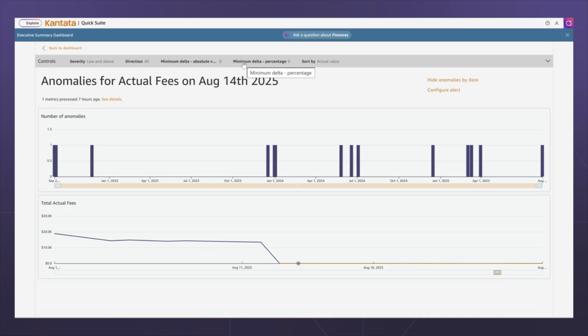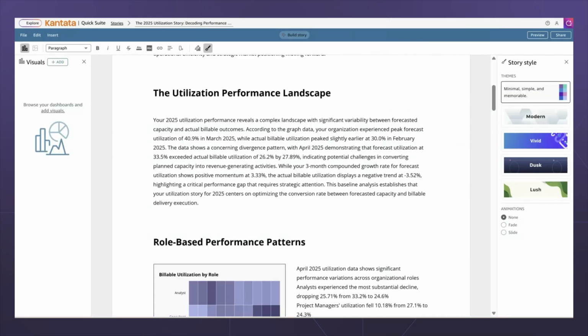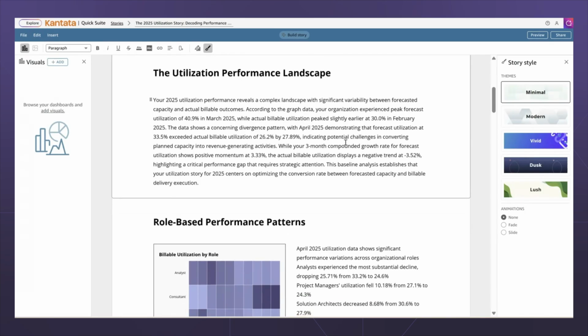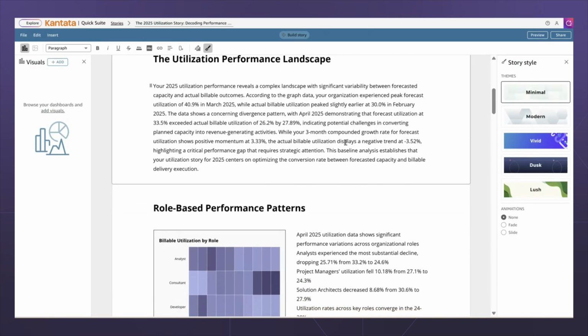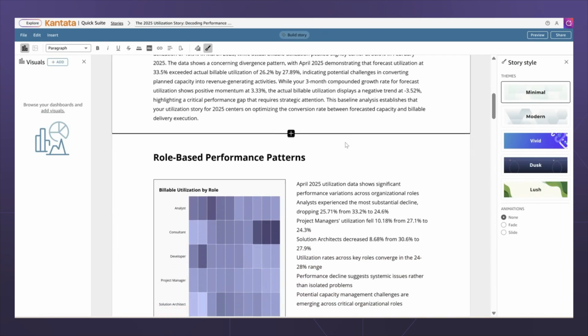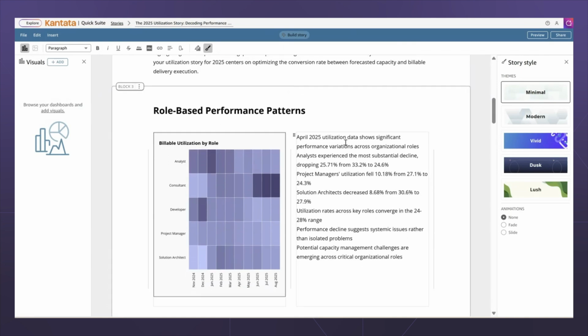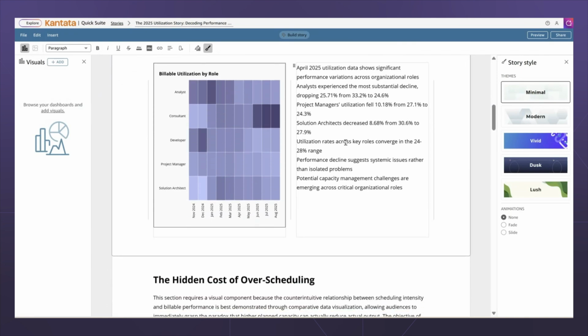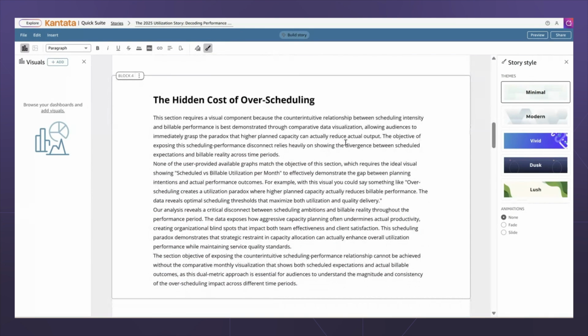Finally then, the next value add that Kantata Gen BI can now give your business is data stories. Data stories are a way of letting you create a narrative style insight by combining your existing reports with text. Think of it like annotating your charts on steroids. It gives me a full strategic report that explains my data in natural language English.